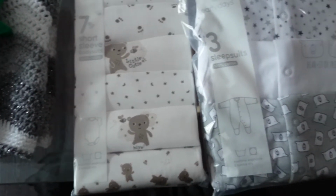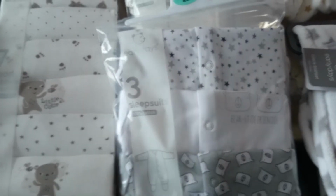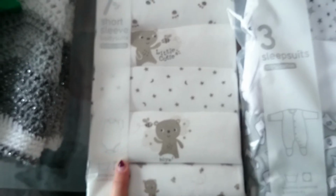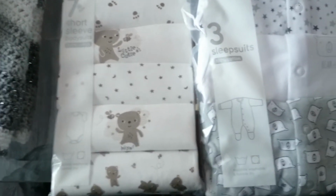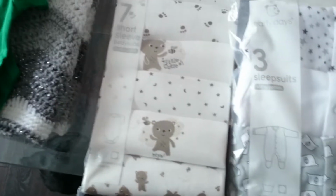Until I spoke to my mum, I thought that they'd just have sleep suits because it was a winter baby. My mum was like, no, you need the little vest because they keep their nappies on and stuff. I was like, oh, whoops, I thought they were for summer babies because they didn't have sleeves or legs. So yeah, you can tell I'm a bit hopeless at this.